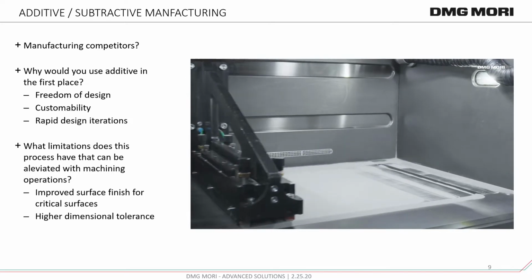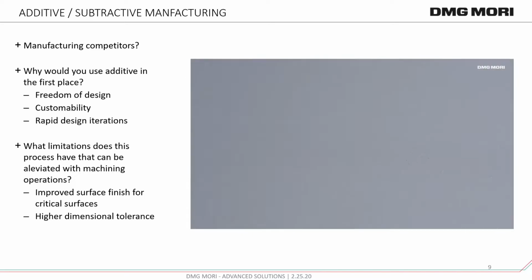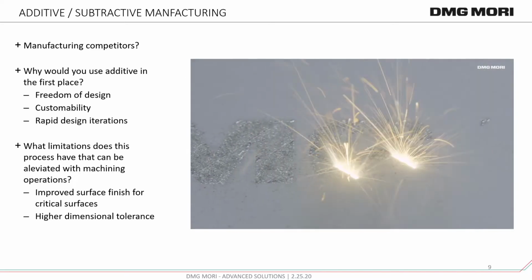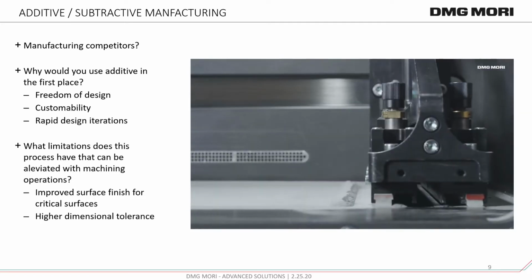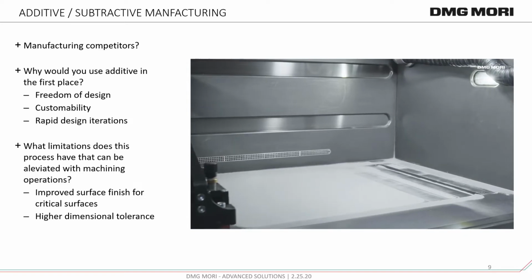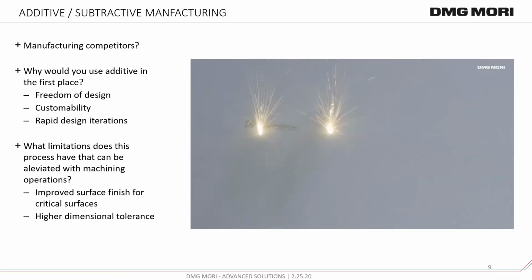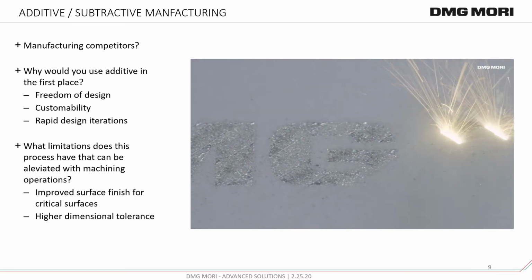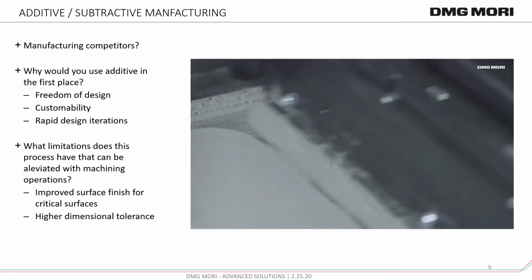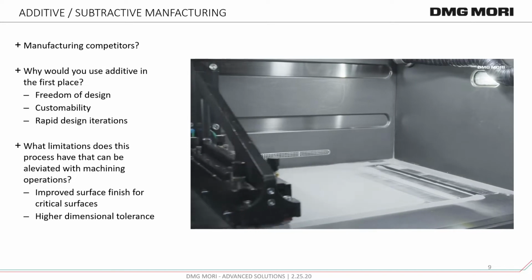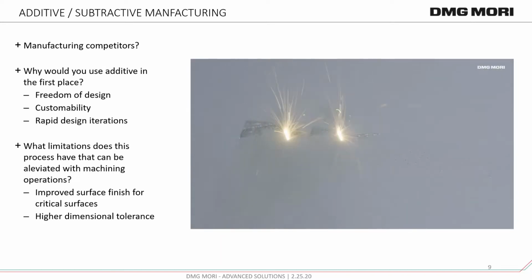So to start, one of the questions that I get most commonly at trade shows is whether or not I believe that additive is going to replace subtractive manufacturing methods. And my answer is always no. While there are definitely cases where we can consolidate manufacturing using additive, both methods have their own pros that will keep them in the game indefinitely.